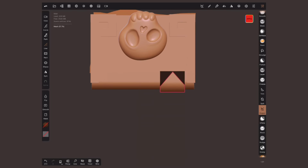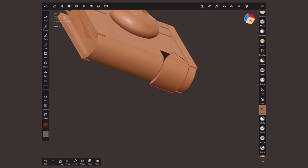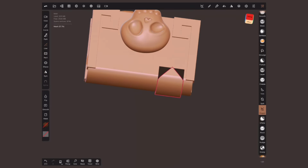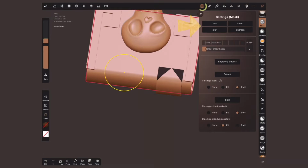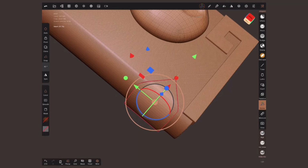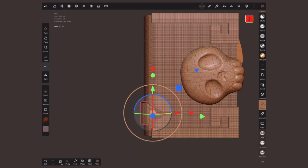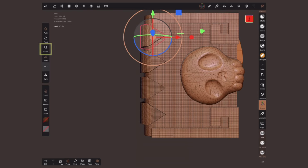And there we go. I don't mind that this is not perfect. I actually like that imperfection. It adds to the cartooniness of this prop that we are creating. Let's delete that mask that we had there. You can quickly select a mask tool by using this button and just tap on clear. And we got this side strap, which if you really want to, you can modify a little bit with your gizmo. And I do want to have more than one, so I am going to clone them.